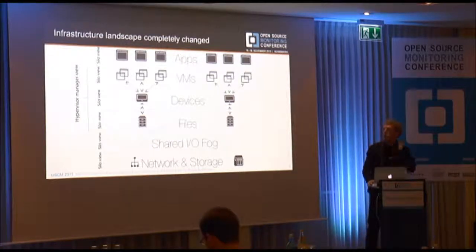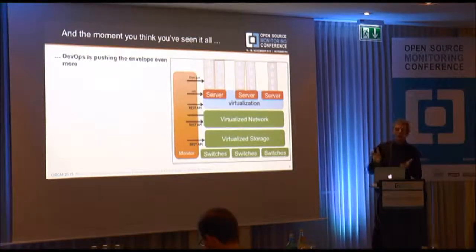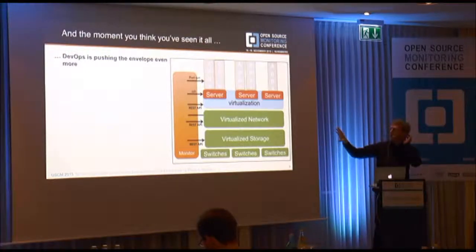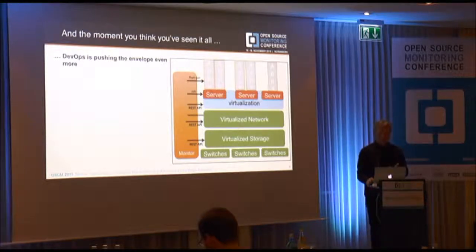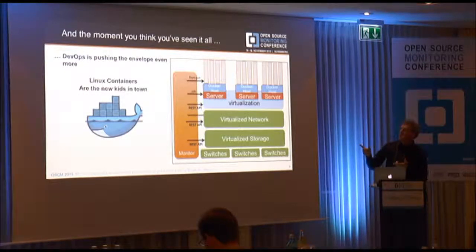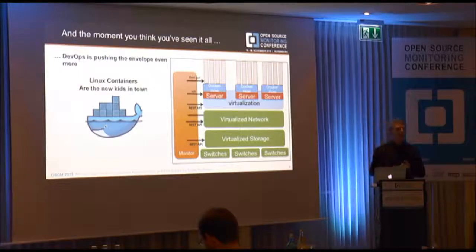That's a really big change that happened in the last couple of years. But then we think we have seen it all. We say, okay, now we can concentrate on managing what we have. That's the new reality. We've virtualized everything. But then the DevOps people weren't happy with that approach. They came in and said, we need containers. And then Docker, a very popular container, replaced applications as well.